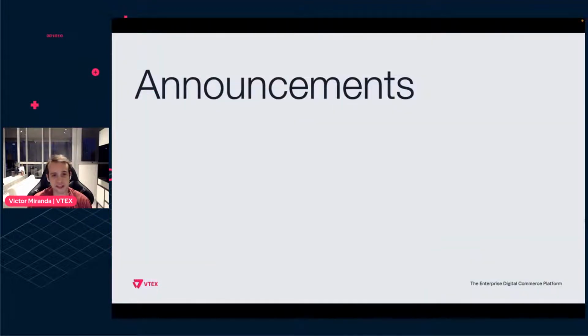So first section for today is the announcement section. This is the section where we bring you the latest news from our team, what has been released recently, and we always try to keep you up to date with what we've been working on. Maybe even announce some cool events, or sometimes just ask for some feedback. We'll probably be doing that very shortly.